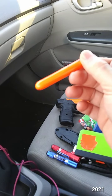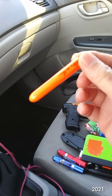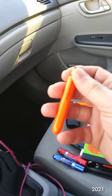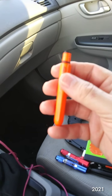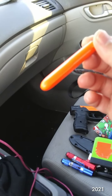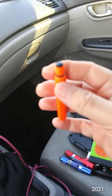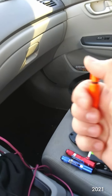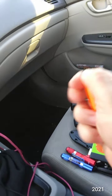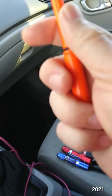But I did want a Paco pen, and I saw this at Academy Sports. The only downside, well, one, I like it. It's plastic, it's lightweight, it's got my favorite color orange, and I don't care much for the pressurized Fisher ink cartridge. I just bought it for the looks of the case. But it's disposable. I can't find a way of replacing the cartridge. So it was like two of them for like $12.